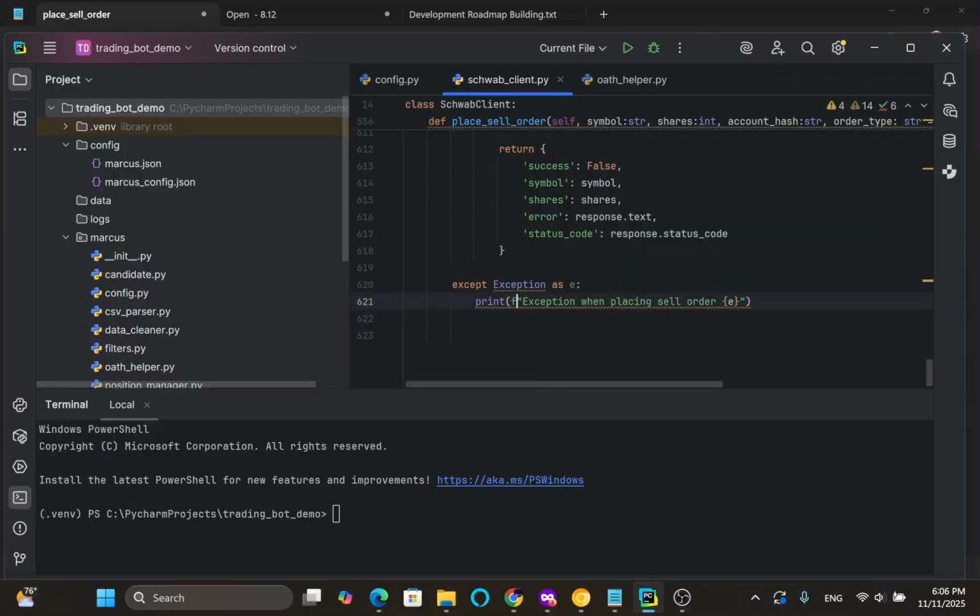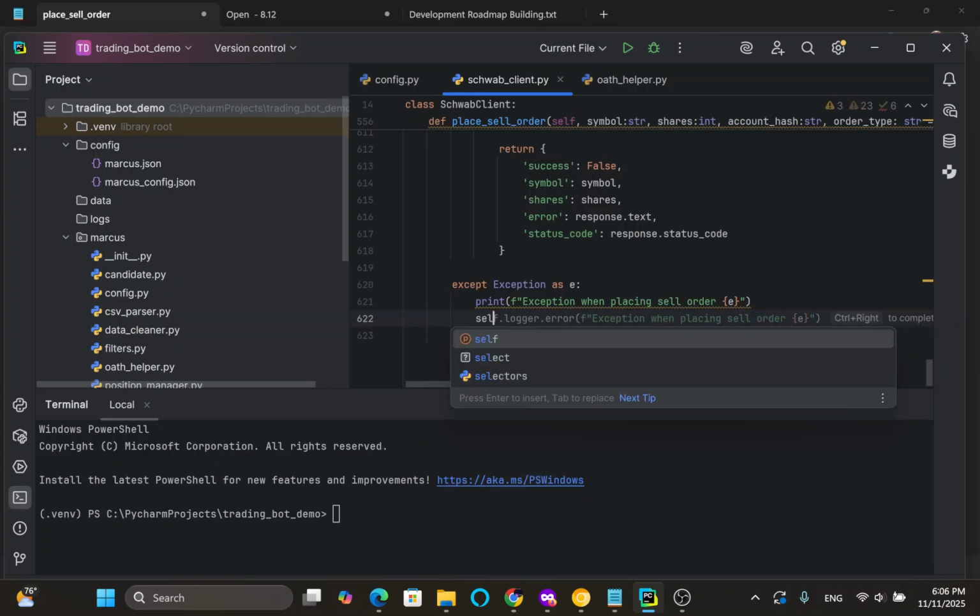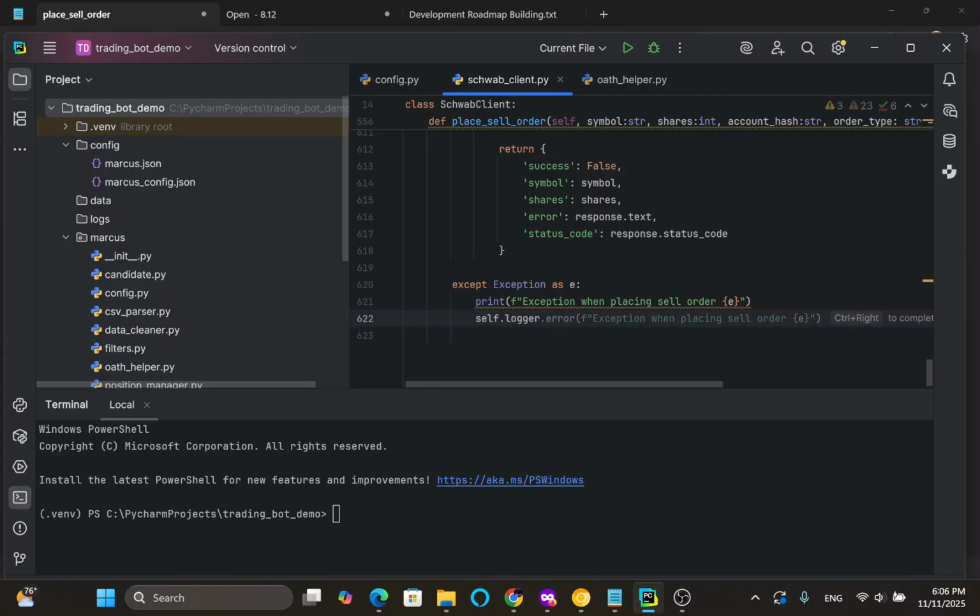This IDE doesn't support automatic correlation. Then we will have self logger error placing sell, exception when placing sell order, and we will return the exception here as well.